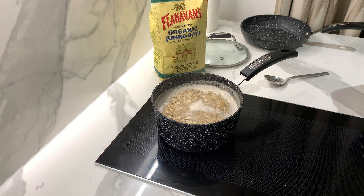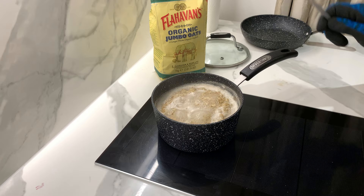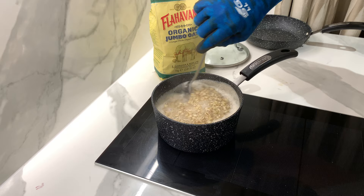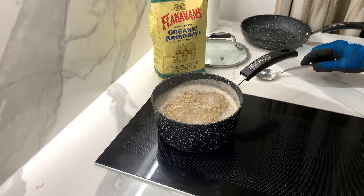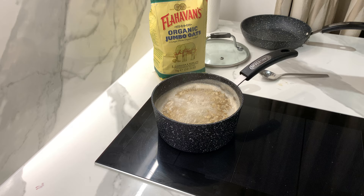Just keep stirring until the water boils again. Sometimes I'll add more water so the taste and texture will come out better. The water is boiling again, so cook a few more minutes. Every time I cook this it takes maybe five or six minutes. It's good for people who work at the office or have early jobs in the morning.